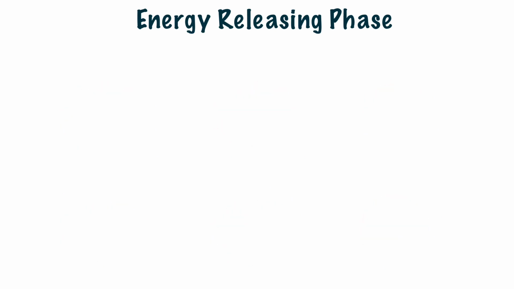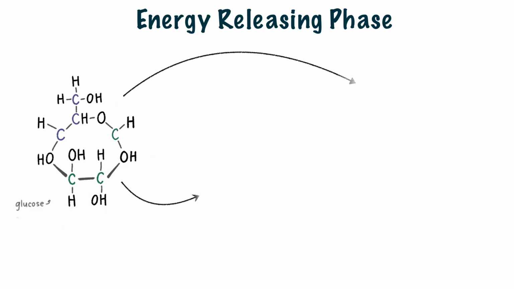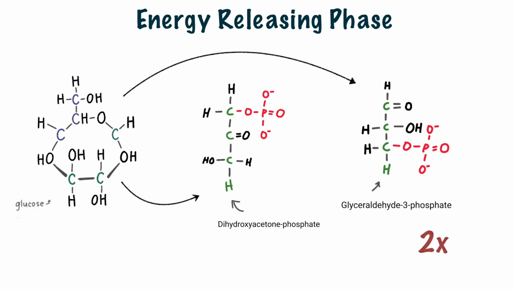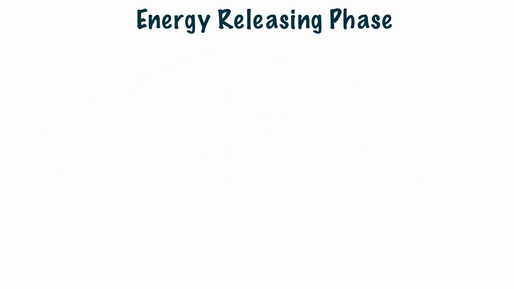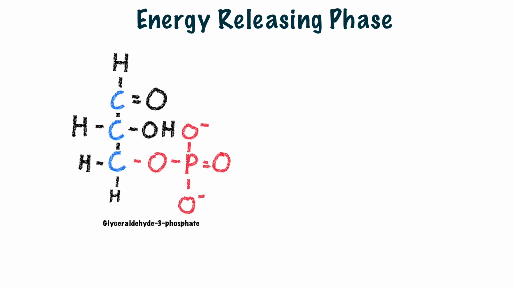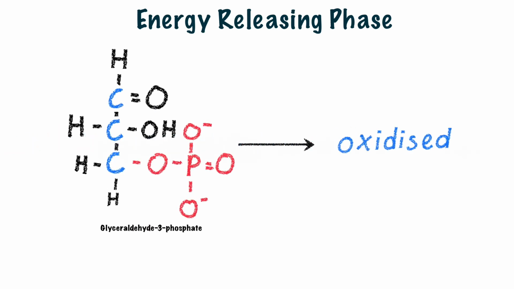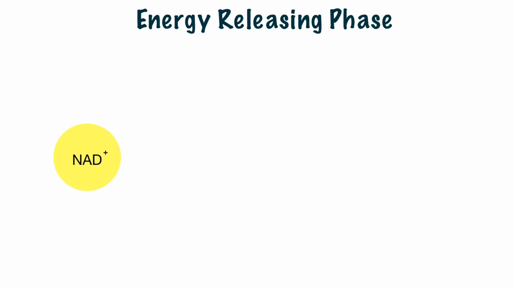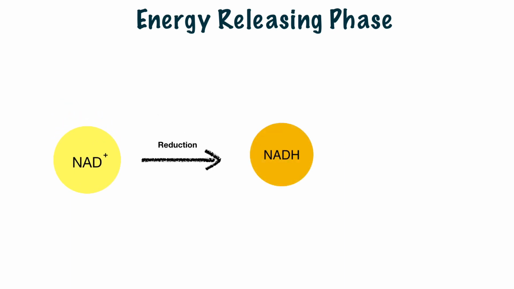Now, let's check out in more detail the reactions that lead to these products. Since a glucose splits into two 3-carbon molecules, the reactions will happen twice for each glucose molecule and eventually proceed through the pathway. In the next step, you will see two half reactions occur simultaneously. First, glyceraldehyde 3-phosphate, which is one of the 3-carbon sugars formed in the initial phase, is oxidized, and NAD+ is reduced to NADH and H+.